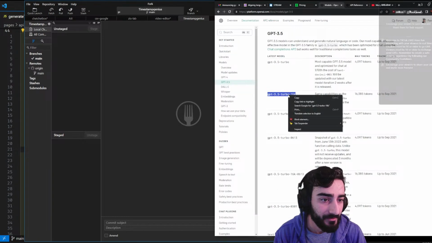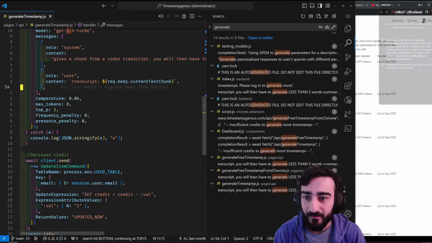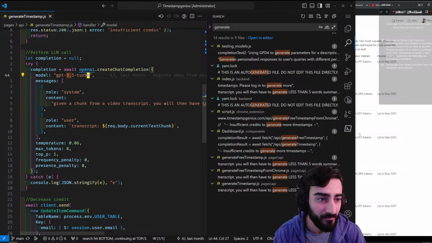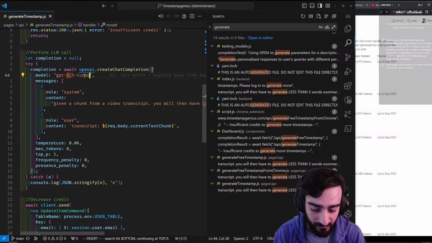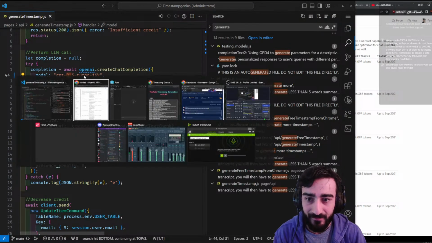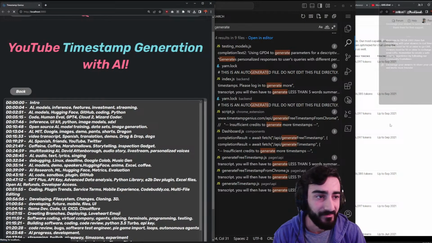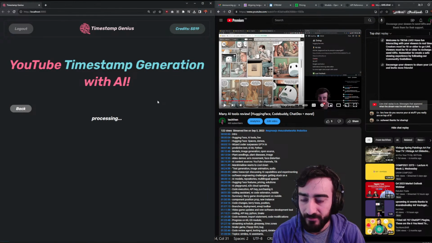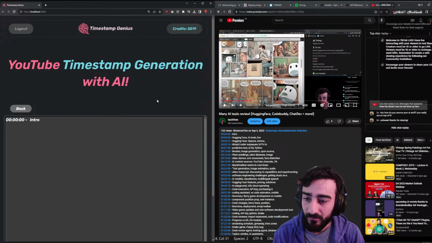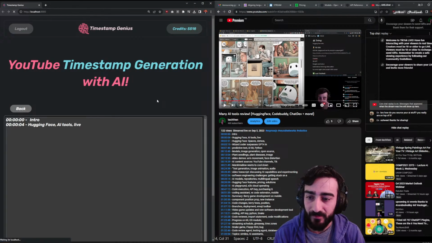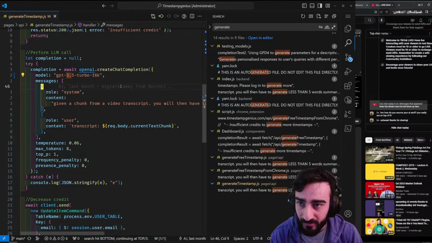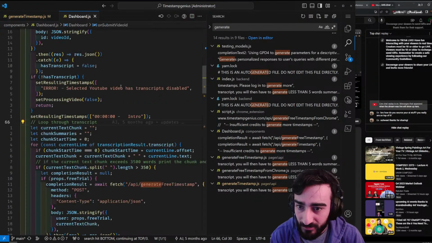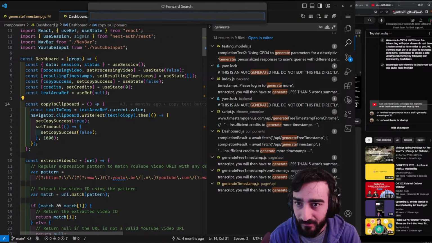Where is that? Turbo 16K. Turbo dash 16K. Refresh. Does that still work out of the box just by changing the model? Yep, that still works. Okay, and I'm going to change the chunk length.